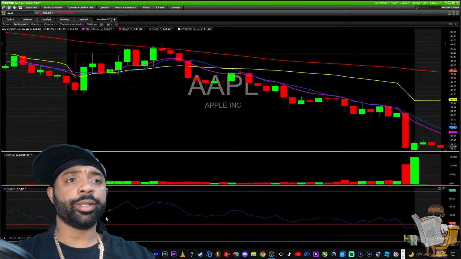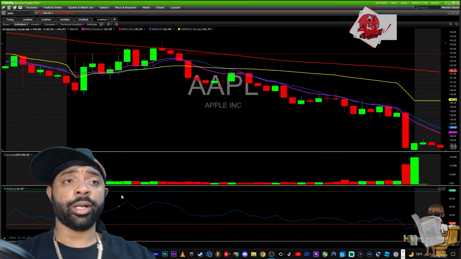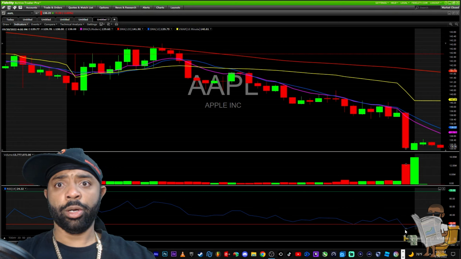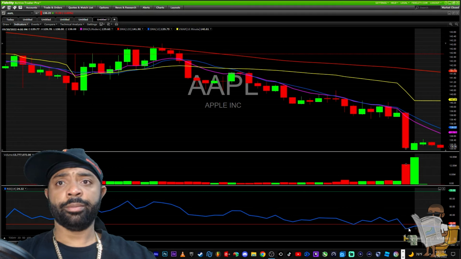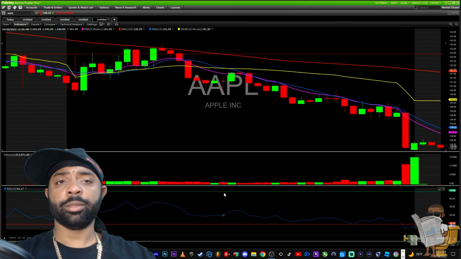Basically, what the RSI does is tell you if the stock is overbought or oversold. So when it comes up here to this top line, the 70, if your RSI is 70 or above or close to it, it lets you know that the stock is overbought. When it's down here by the 30, on the 30 or under the 30, it's oversold. So if your RSI is on the 30 or below it, it's oversold. If it's on the 70 or above it, it's typically overbought.